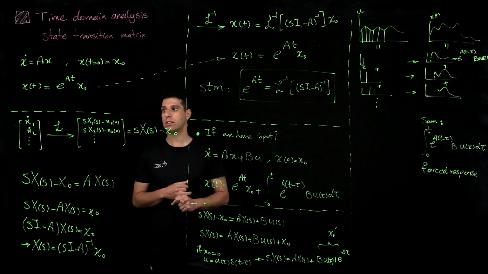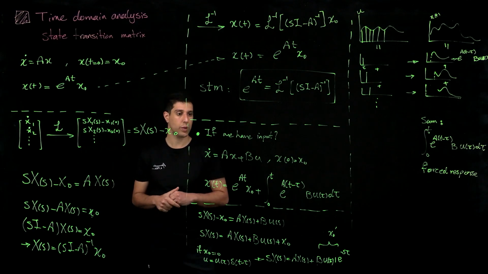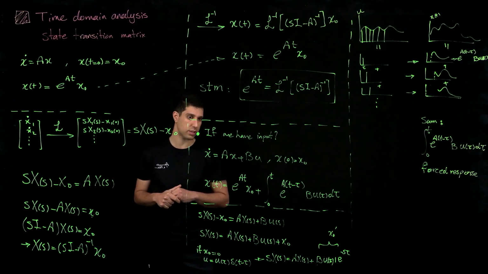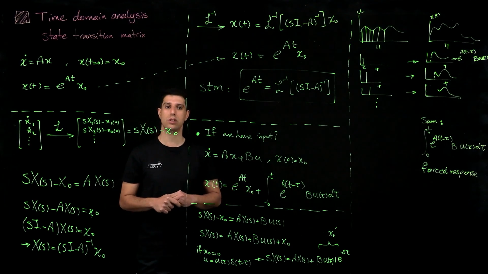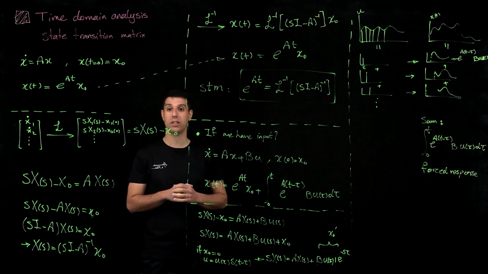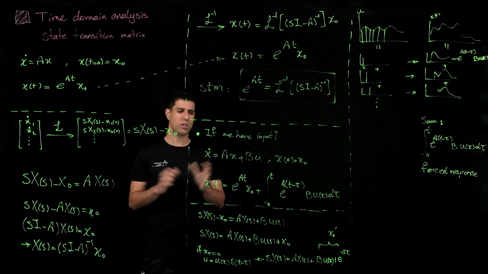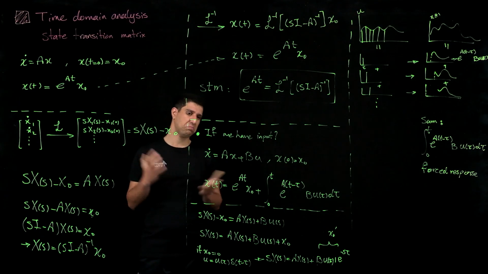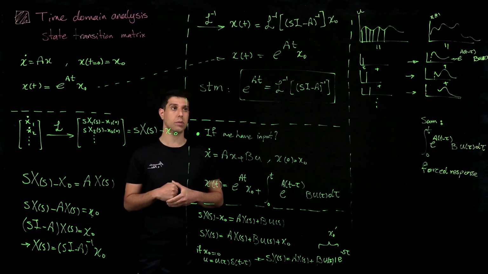But in practice, at least my own practice, I always work with numerical solutions of the system. I don't do as much analytical work with the state transition matrix. But that doesn't mean not everybody does that. Many people use it and it's powerful. Especially if you want to kind of prove a stability or do some kind of analytical results. You need analytical results about the system.